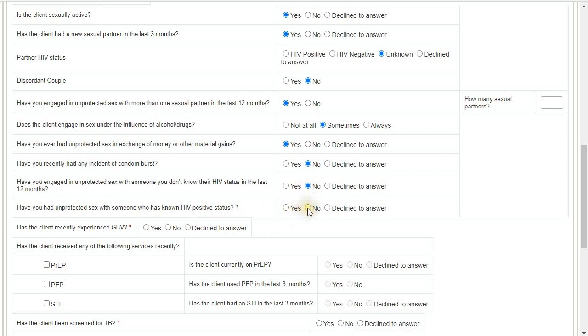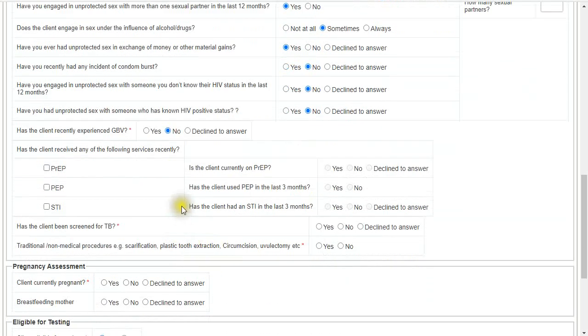So let's say no. Then this one is for GBV. Then say no. PrEP. If our client has never used this one, you don't tick.